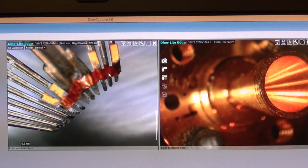So now, the interesting thing is here on the right side is the 4815 model, and here is the 4115 model. So here you have the extended dynamic range and extended depth of field, but you don't have automatic magnification reading up here. But if you look here, it tells me that the magnification is 123.6. So it reads it directly from the microscope, most likely from a potentiometer that's connected to the magnification reading control. But I don't understand why this one doesn't have that.